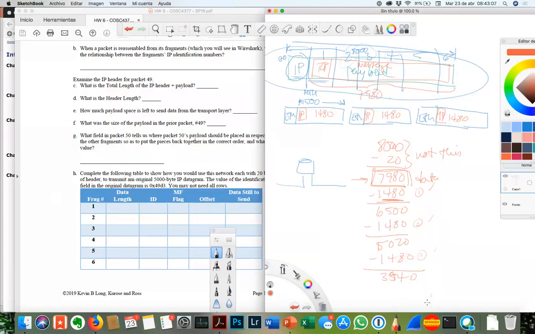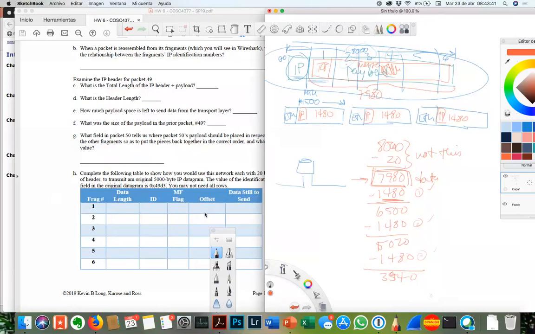But that's not everything I promised that we needed to tell it. We need to tell it there's no more fragments, but we also need to tell it where this thing fits in. So again, if the packet that contains this piece of your original datagram, which is now what you and I both will recognize as a fragment, but which the world's internet thinks of just as some random IP datagram, what if this one shows up early before one of the others? How is the receiver supposed to know that it's the 4th one and not the 2nd one, even though it arrived second? So the way you do that is with the offset field.